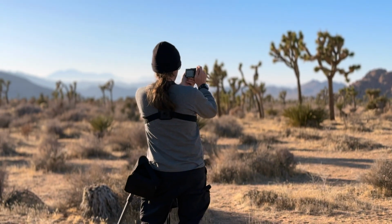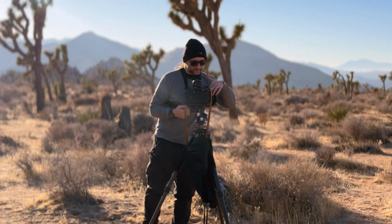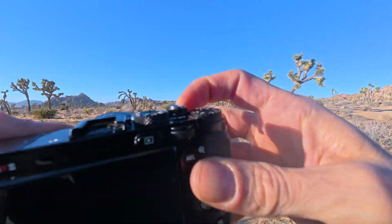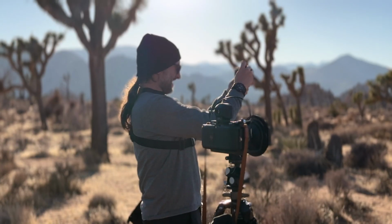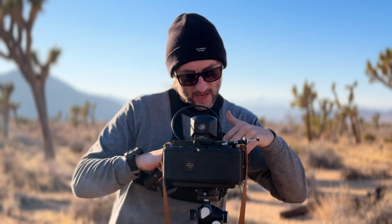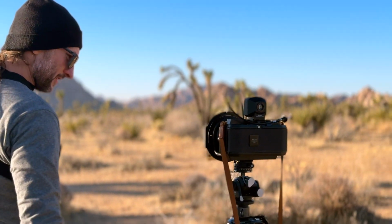Now we're f16 at a 6th, but we're going to do a 4th f16. So half a second, 22. We're going to shoot at f22 and 1 second. There you go. So 100 f22. It tells me like half a second. So let's do a little bit underexposed at f22. So this is it. Filter is in place.